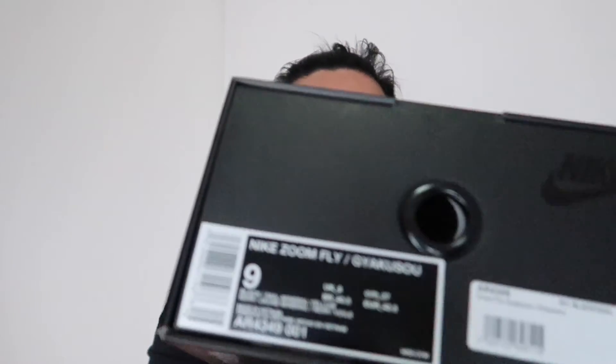This was released last October and I got this online. Ito yung box nya — yung standard box na matte black ng Nike, may glossy part ng Nike swoosh logo, and at the same time yung text. Sa side, ang sinasabi is yung Nike Zoumpli Yakuza size 9, black, sail, mineral, yellow and the product code. And yung sa ilalim nya ay yung trademark branding ng Nike.